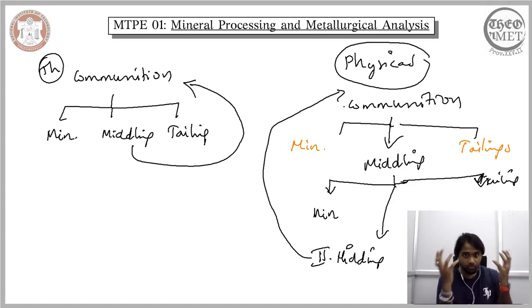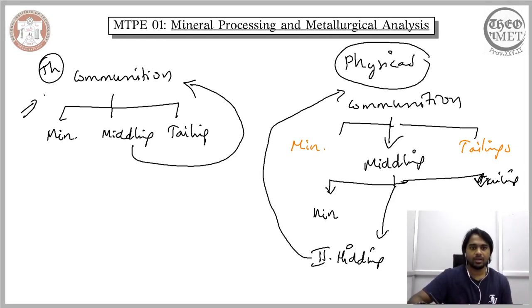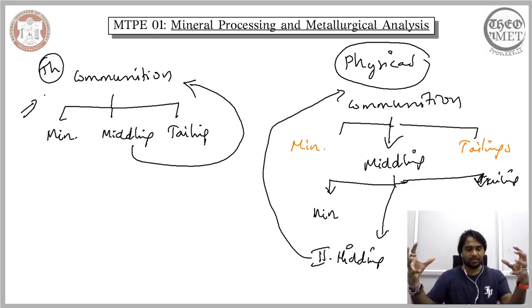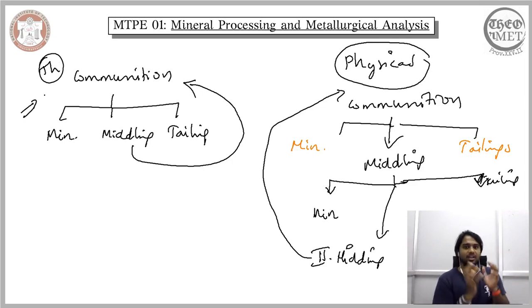Now, it is possible that certain mined out particles have features that are similar to our theoretical consideration. So in that case, the process chain would be of this form. When you have a mined out particle that is close to our theoretical consideration, wherein the mineral is rather localized and of a single form, then in that case the amount of middling will be lower and you can follow this process chain here.